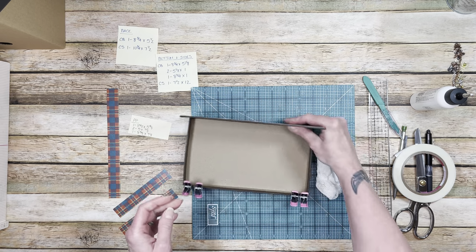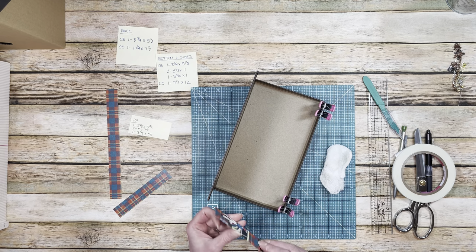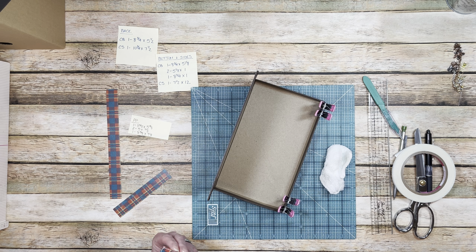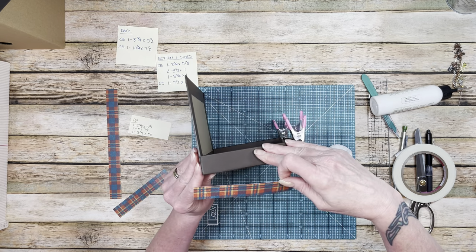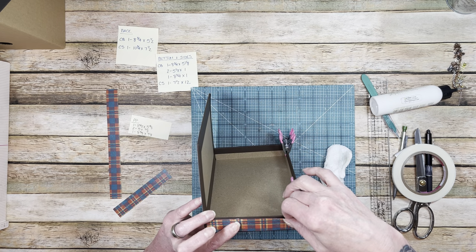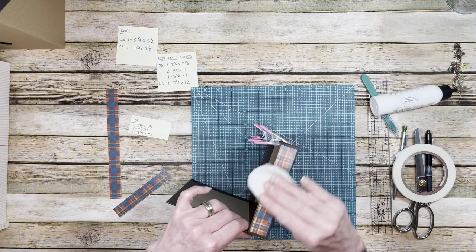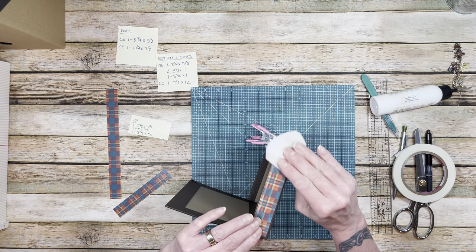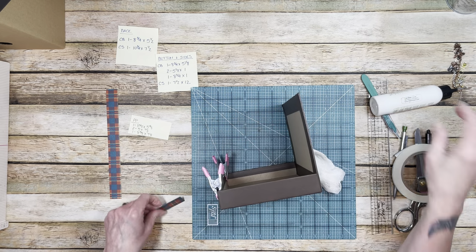Okay, so that's covered. Then we can put our sides on. I love this plaid. This plaid is really super cool. And I love the colors, they're just awesome. All right, dump my glue over because I always have to do that, right? I think every single video I do, I dump my glue over. Okay. And then we'll do this side.